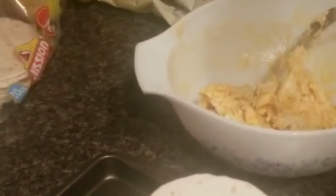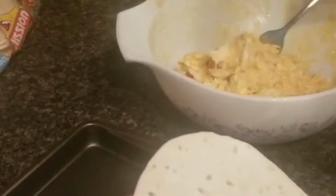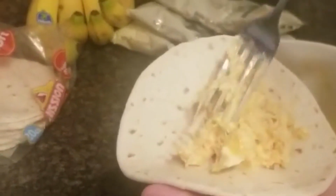Okay, so we have combined now the shredded chicken with the cream cheese and the buffalo sauce. And so what we need to do now is take a good heaping of the mix, put it in the middle of the tortilla shell, the best you can. And then you want to sprinkle a little bit of cheese on top of that.